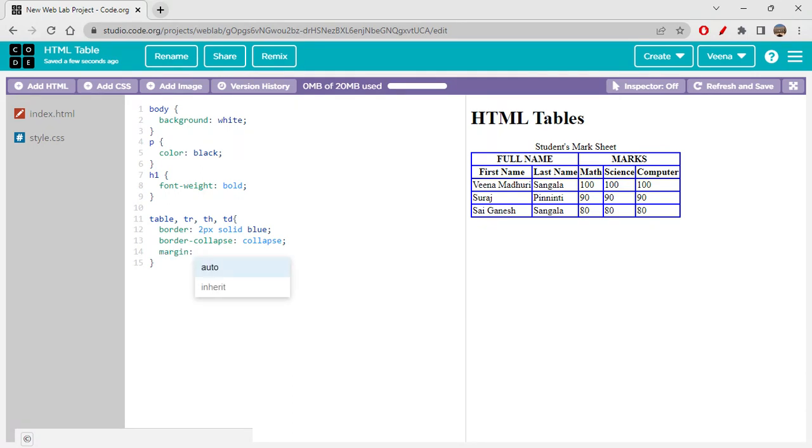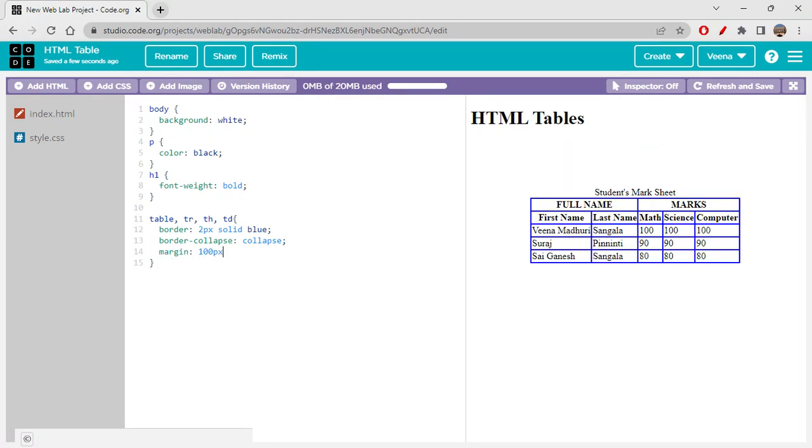What I mean to say is, I'll just write 100 pixels first. You can see there's a 100 pixel gap on all sides, right? This is margin spacing, okay? So on top, you have 100 pixel gap, on the left, on the right, and in the bottom. So on all four sides, you have this 100 pixel margin, okay? So margin is nothing but giving space outside the container, outside the tag, okay?